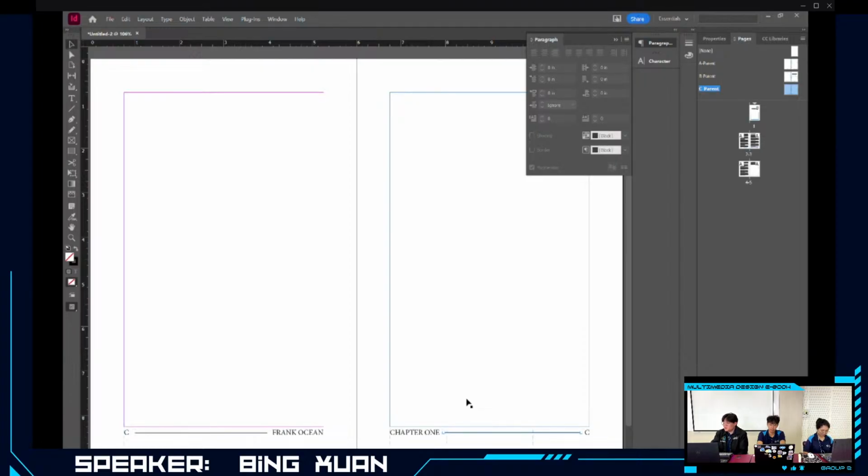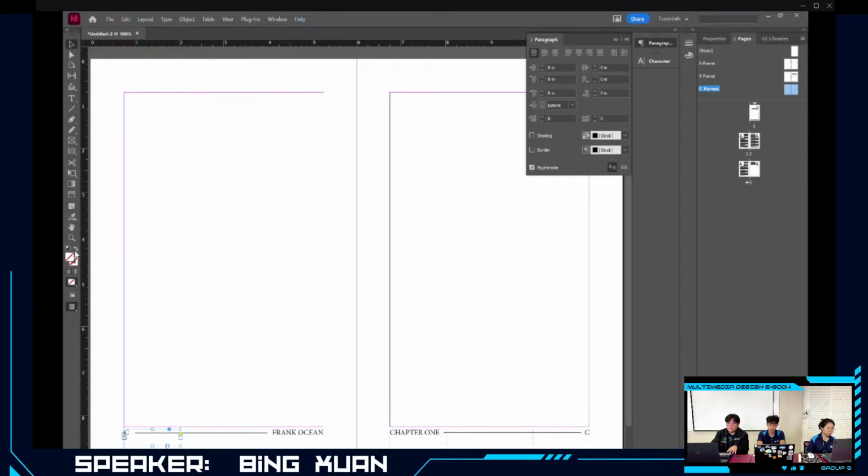Okay. So next we make something special. We make it like rainbow pages. So first we make the left page footer into red color.